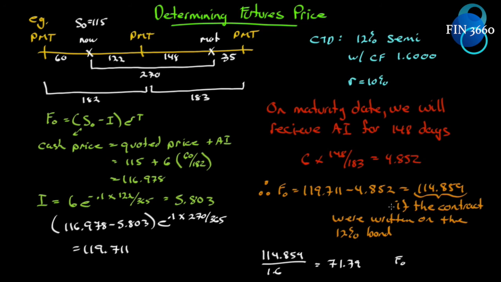Notice that we cannot calculate the futures price directly from the standard bond. We have to make assumptions: what is the cheapest to deliver, and that T is known. Those assumptions add uncertainty to the price — so in reality the price may be lower to reflect that uncertainty. If it's a short period of time, the cheapest-to-deliver assumption is fairly safe. But if you're going out five or six years, that assumption is much less reliable.